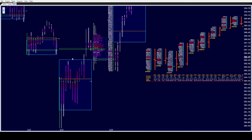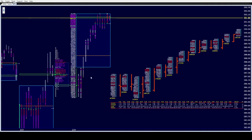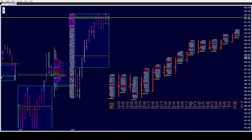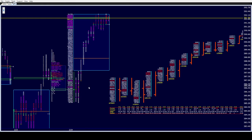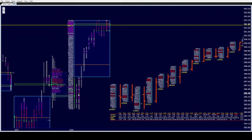We didn't stay there much — we just dipped below there. One of the biggest and most important things I did today was in B period: I told my room I would be very careful taking a break of A's low. Even though we filled the single prints and got below the price spike, I said I would want confirmation that we're going to stay below D's high. At least five or six people said they were ready to take that break, and if you took that break of A's low without a stop, you quickly would have gotten hurt.